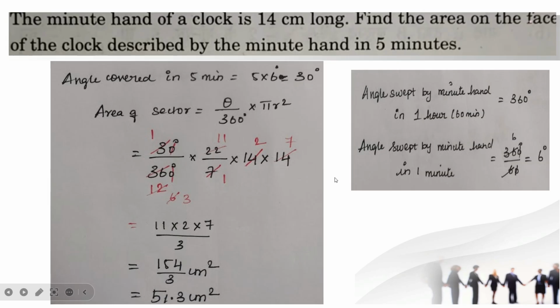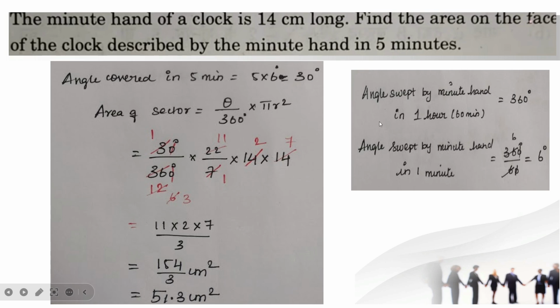See, the minute hand will be going covering the whole clock, right? For the 5 minutes, how much area it is covered, they are asking. So, we need to find for a minute how much degree it is forming. In order to find the area, what's the area formula? Theta by 360 into pi r square. R we know, which is 14. Pi value we can substitute. What is this theta? We don't know that angle, how much angle it is forming. So first we need to find the angle.